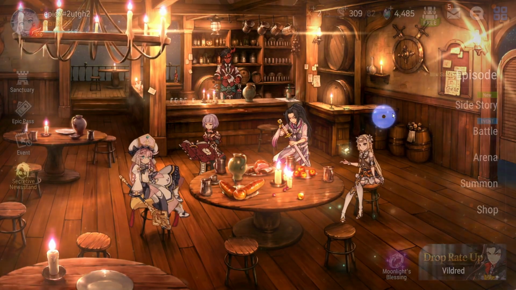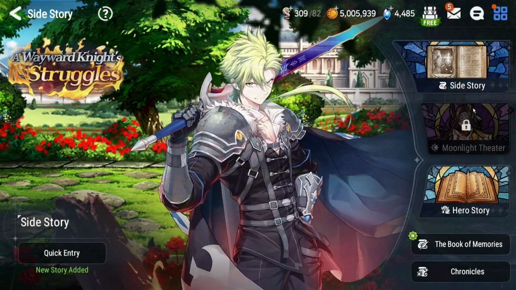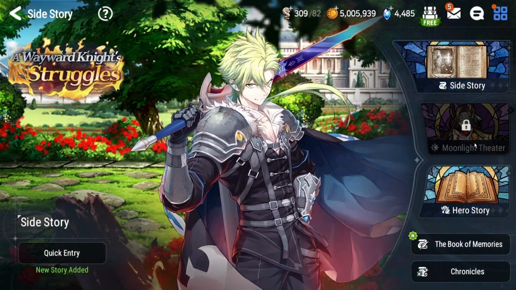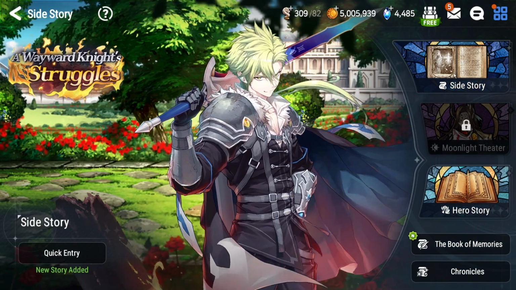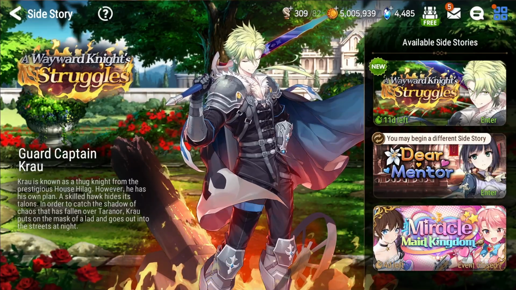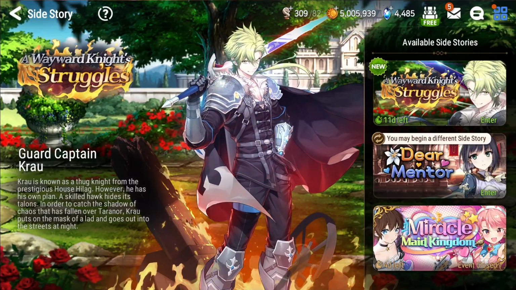Next up is the side story tab. There is a lot of stuff in here, so let's go over it one by one. First up, there is the side story and hero story. These are pretty much related. In the side story, you're going to see a bunch of different ones. There's the rotating side story list, which is this one. Dear Mentor is sort of the tutorial for it.